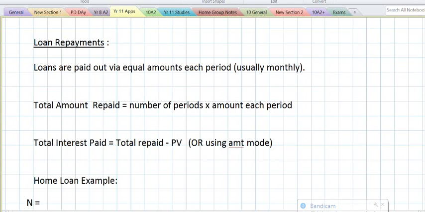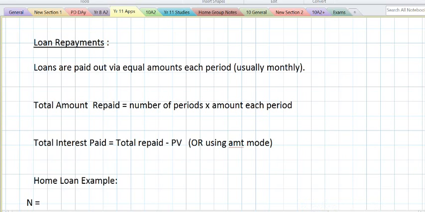Lovely. So up until now we've been looking at deposits and loans where we put the money in the bank or we borrow the money from the bank, and at the end of the loan period or end of the depositing period, the bank will either repay us our principal plus a set of interest, or we repay the bank the principal plus the interest. However, in reality, this isn't how it works.